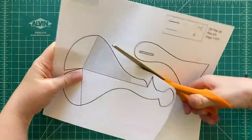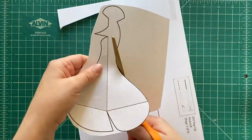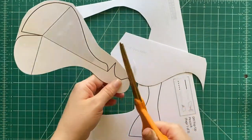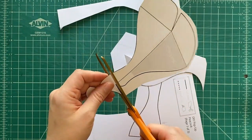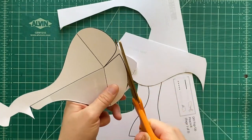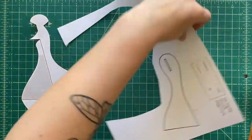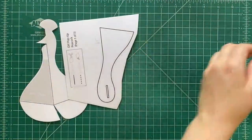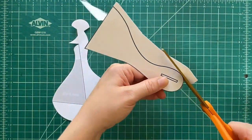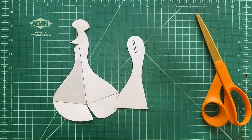The next thing you're gonna do is cut out all those pop-up pieces. You know where to cut because wherever you see a black solid line, that's where you're gonna cut. Sometimes these pieces are on really big pieces of paper, so it doesn't hurt to cut out the pieces separately and then very carefully cut out those black lines for each pop-up piece. You can see Kirsten actually moves the piece of paper and keeps her scissors kind of in the same position, and that helps you get all those curves and little corners.